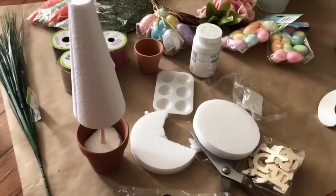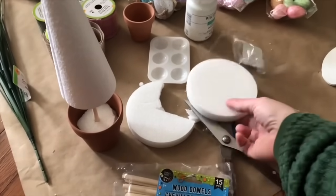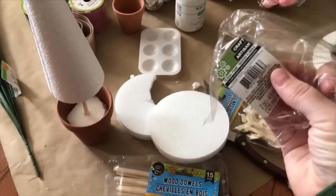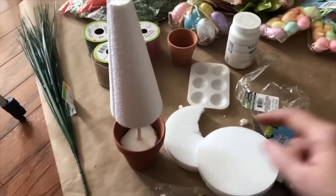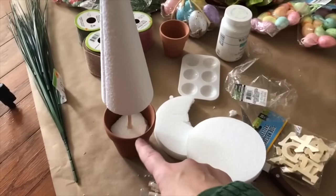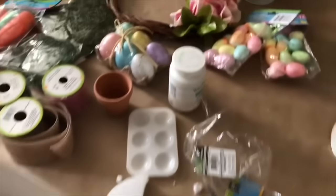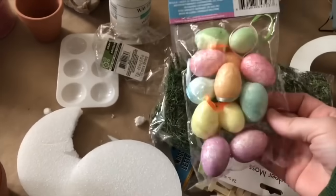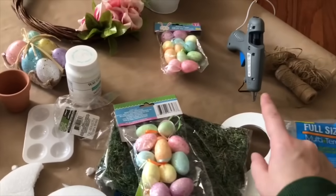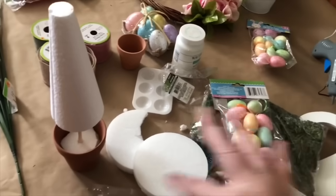Okay so I'm doing some Easter DIYs. I got everything from Dollar Tree - I got the wood dowels right here, I have these two floral foam pieces, I got this little cone from Dollar Tree and the terracotta pots right there. That's the very small one, this is the littler one - that's mini - and then this is a little one. I'm going to turn this into an Easter egg tree with this moss from Dollar Tree. I have my hot glue right there - you can get glue sticks from Dollar Tree, I think I got these full size from Walmart.